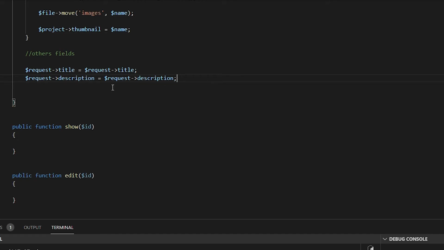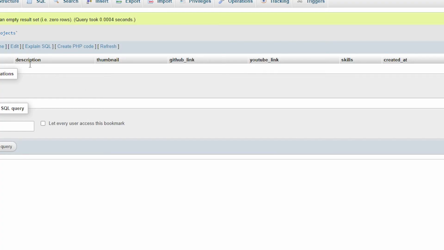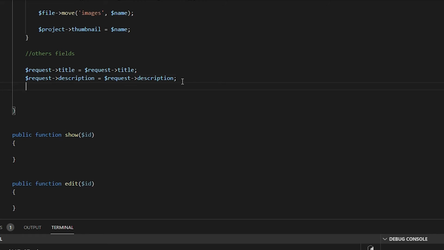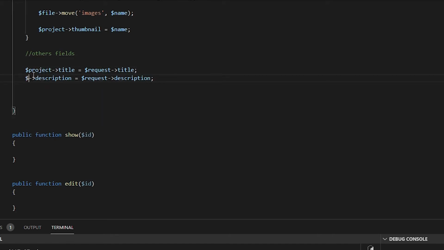And these are the information that in the database attribute, and these attributes are these attributes. So you're gonna set all the information that we gather. So give me all the information that we have in the title form and set it to our main database title. Sorry, it should be project. It's project. So don't make mistake. Sometimes it happens when you do just making a tutorial. This is insane. So this is our project's database table title, and save all the information that we have in the request title. And for the description, do the same thing for it.